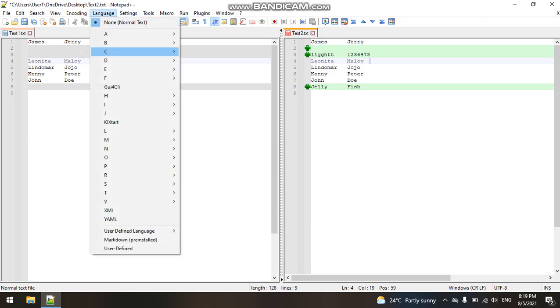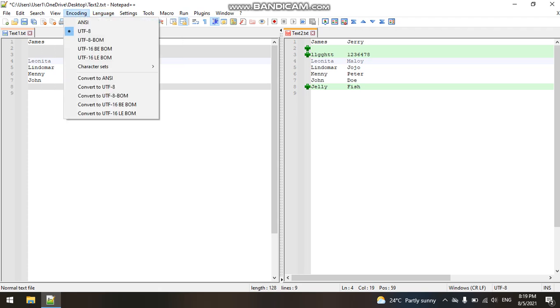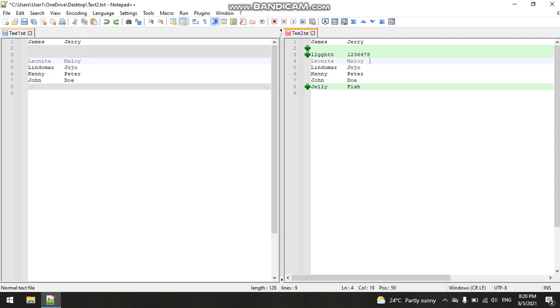In fact, you can also embed your programming language in here too. And you can also change between different encodings if you need to, or you can even convert. Let's say you have a text file that's ANSI, you can convert it to UTF-8, which is the standard in different texting and raw data. So yeah, it's a very nice program, very nice interface, very simple to learn. Tons of instructions online if you want to read about it, freeware.